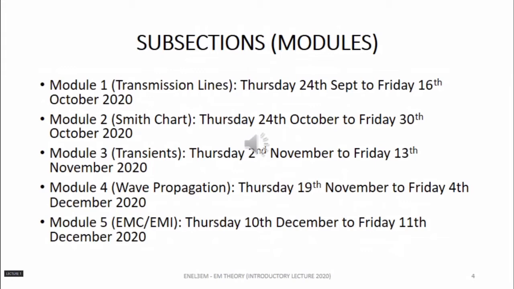Then we'll move on to terminated transmission lines. We will terminate the line in a certain load. And for this, we'll look at the corresponding input impedance seen by the source when you terminate the line in a certain load. And we'll look then at special cases of loads where we have an open circuit load, which means Z is infinite, or we'll have a short circuit load, in which case the termination is 0.